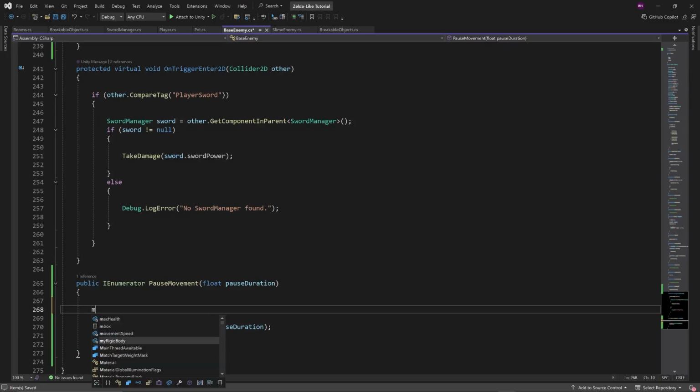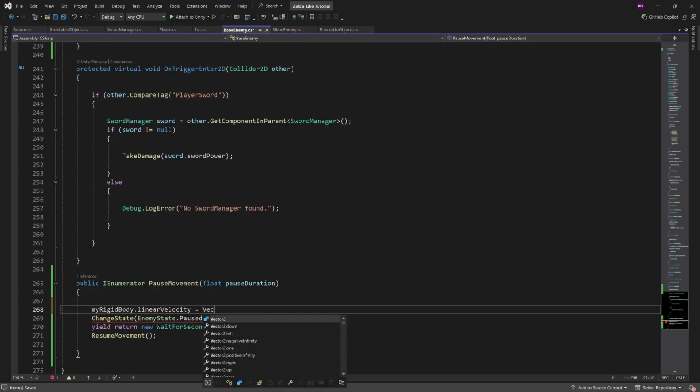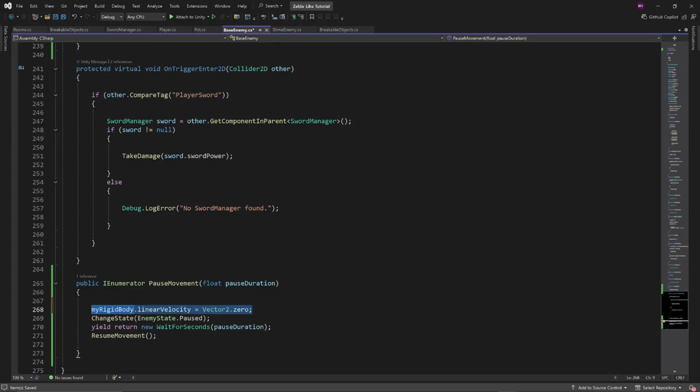We forgot to do this. So my rigid body dot linear velocity equals vector2 dot zero. Matter of fact, let's just put that. Let's just get rid of that there.